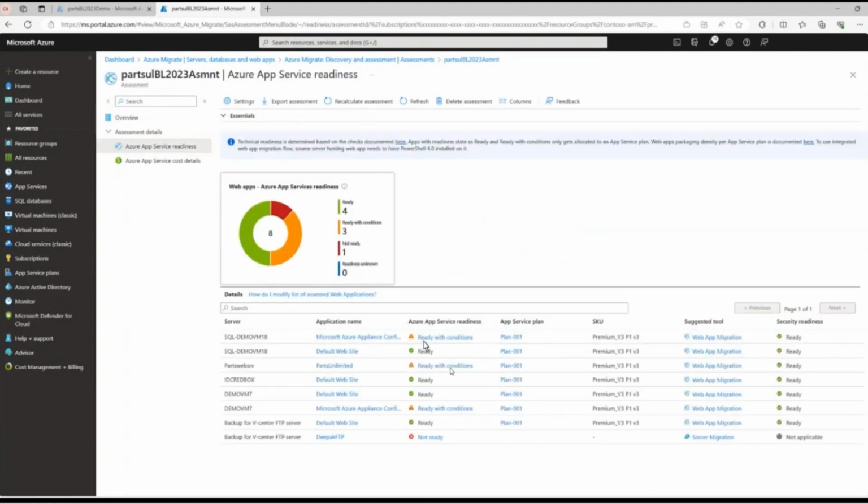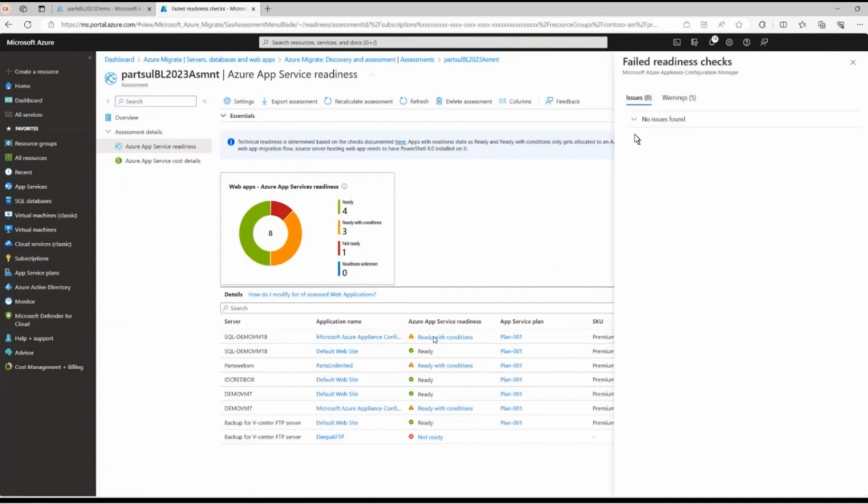In addition to that, we also give you ready with conditions. Basically we give you three kinds of statuses: ready, ready with conditions, and not ready. Ready means that your web applications are ready to move as is. For ready with conditions, a word of experience here: you would see a far higher number.